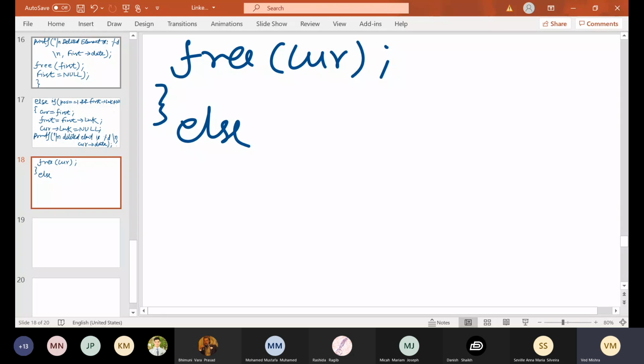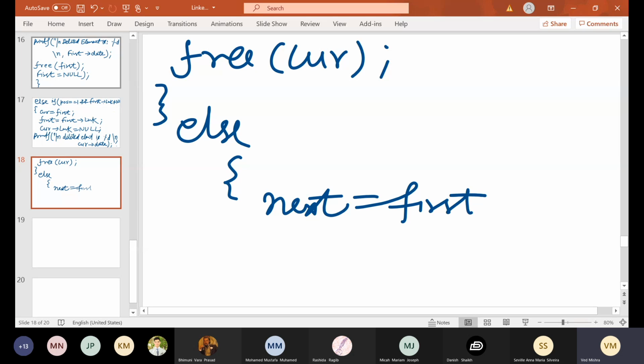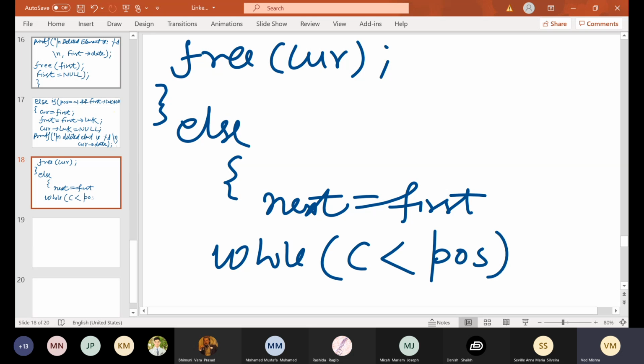Now else. Two conditions I am going to write directly: for in between, where you will be checking the positions, and at last. So else, as we had written similarly in the insertion as well: next equal to first, and now check the position. So while C is less than position, what will you have to do?